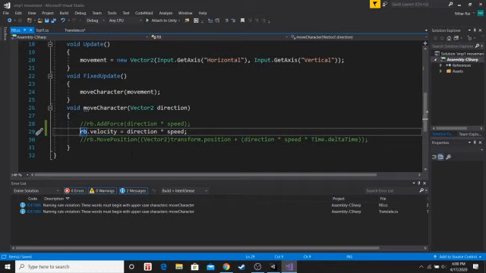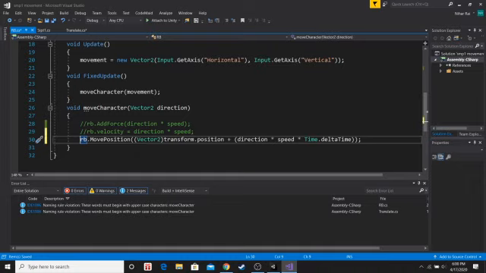Now, this is the one I prefer to use normally, rigid body dot move position. It works similar to velocity, but again, it's a mix between translate and velocity. So it's very stable in how it works, and it shouldn't give you too many errors. But with a very high speed value, it too can pass through objects, if I'm not mistaken. But it's like really large numbers, and at that point, I don't think you'll be creating a game anymore. So yeah, rigid body dot move position.